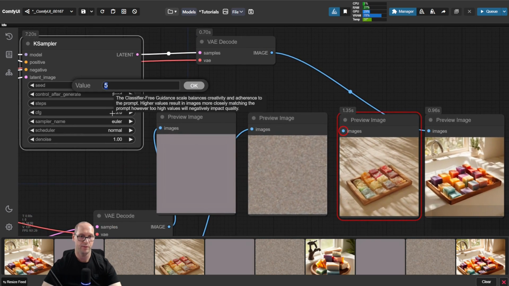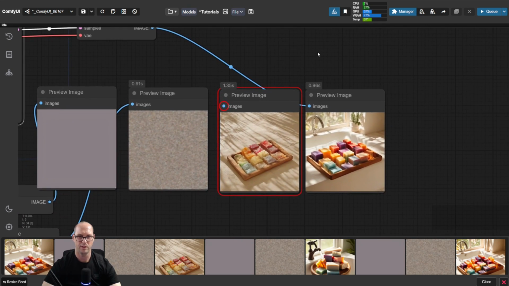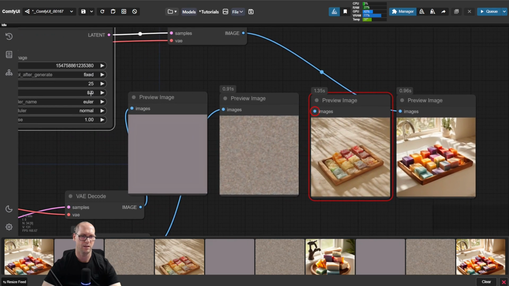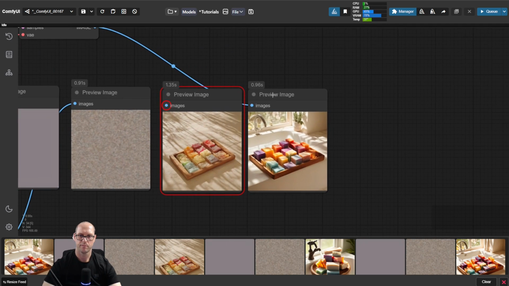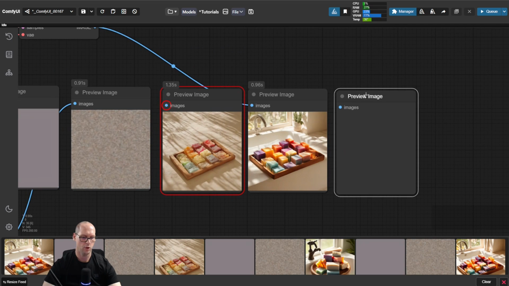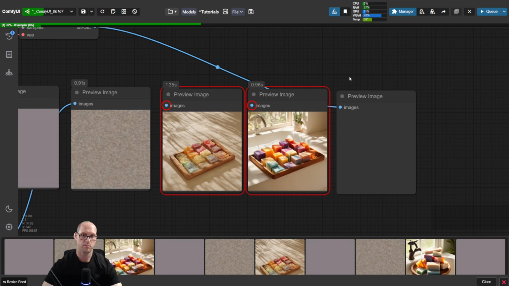Okay, now I will give it 8, which is quite high. If you want really precision, you can give it 12, 15. It can go up to 30 or something like that, even more. But I don't know if you need it. So let's take 8. Again, we duplicate it by Option or Alt on the keyboard and dragging. And let's see what 8 gives.